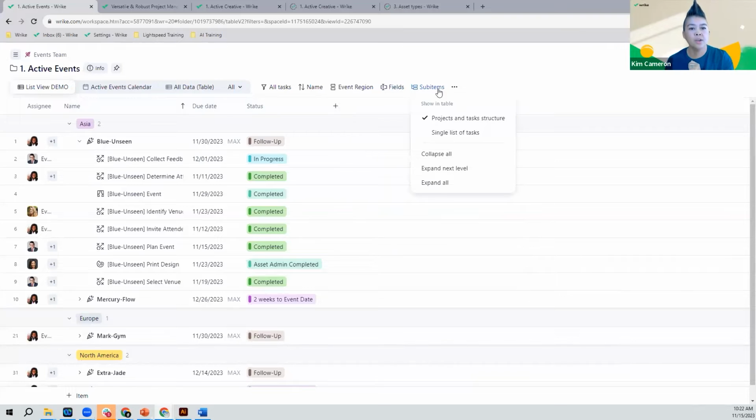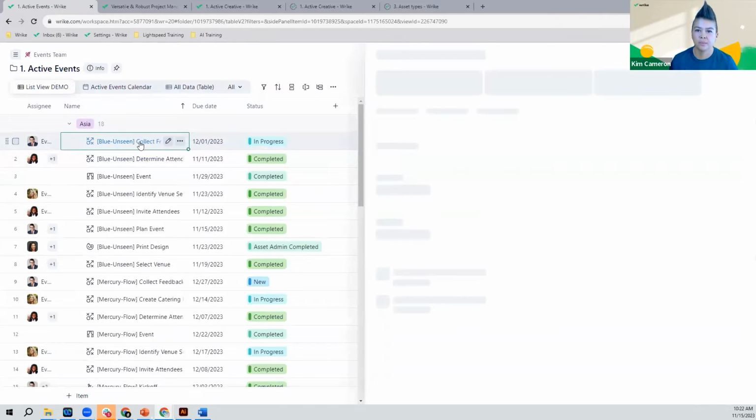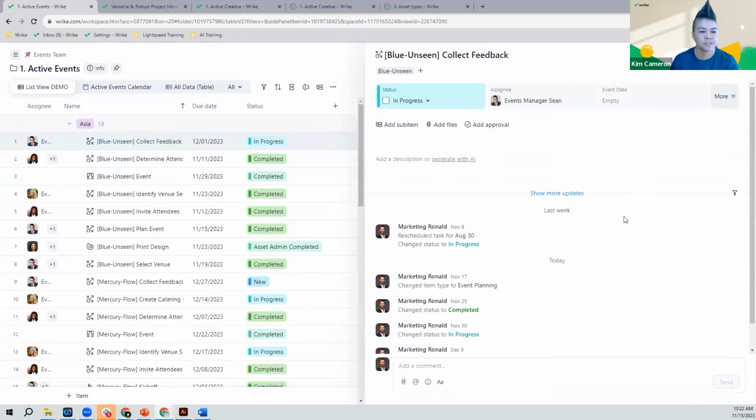And then the last thing that we want to do is up here where it says sub items. You'll know now that we have this selection where you can say single list of tasks. And this is the same as collapsing the folder structure and collapsing the whole structure entirely so that we get that nice, discrete, flattened view of everything that we have in one place. And here, it's nice to click through everything. We're about to talk about work item view here in just a moment, but having the list item view and the work item view in combination with this flattened kind of setup can make it easy for you to go through your items.